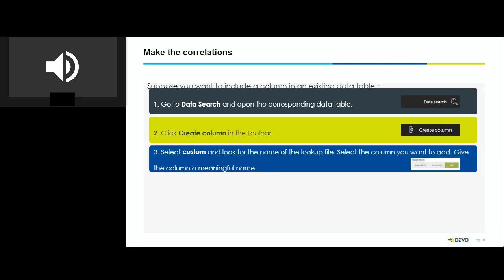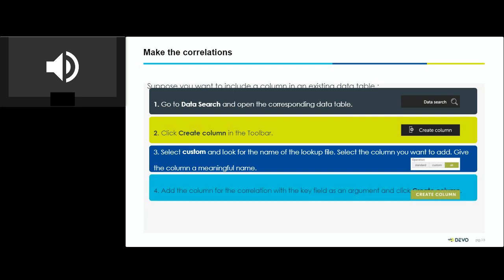You will select Custom and look for the name of the lookup file. You can then select the column you want to add, and give that column a meaningful name, something that will help you remember exactly what data you're adding to this initial data query. You'll add the column for the correlation with the key field as an argument, and then you'll click the Create Column button.